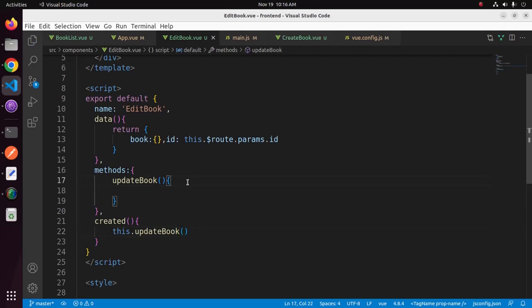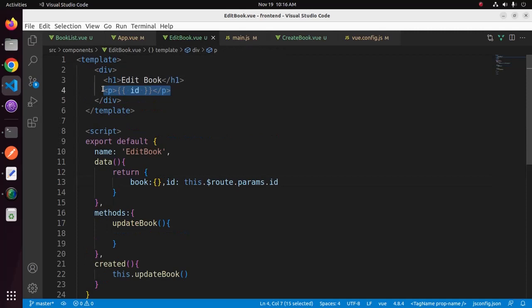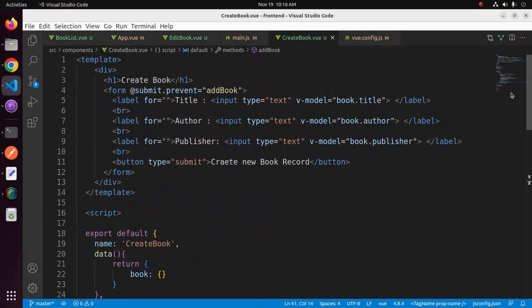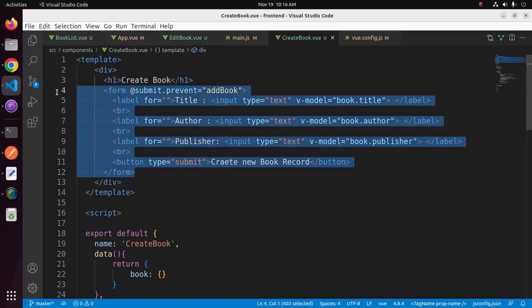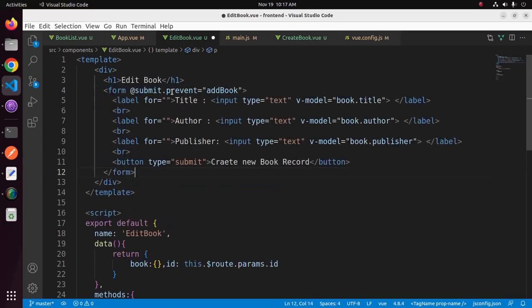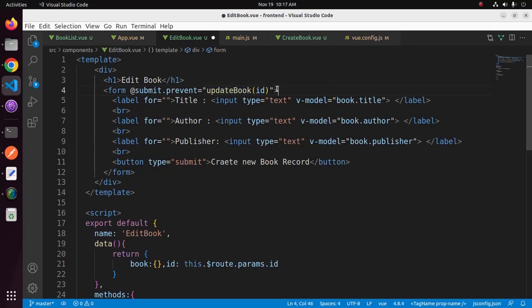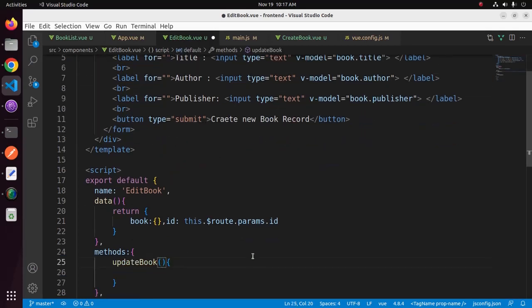Okay, now create an editable form. We can copy this form and reuse. Here change the function to the update book function. Pass id here into the update book function and also define a parameter. I'm going to name it id.